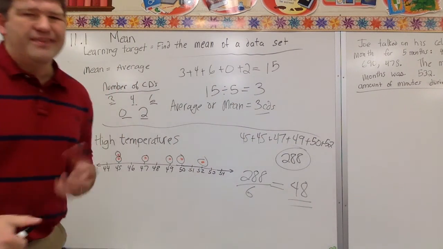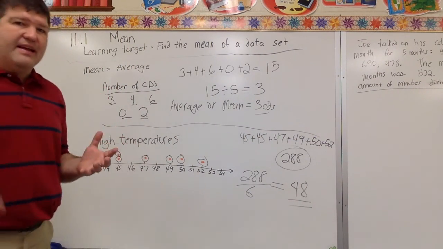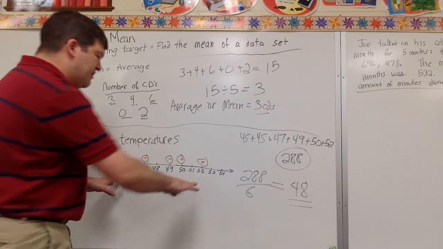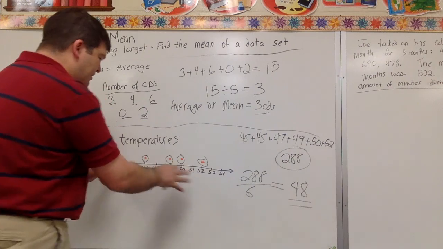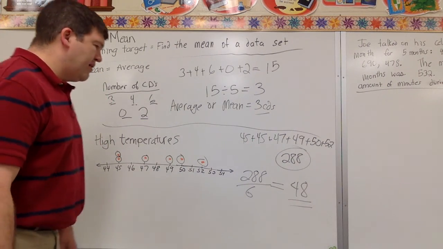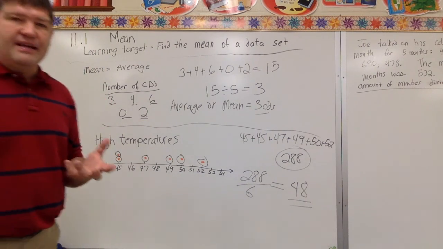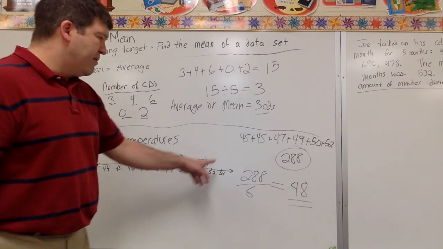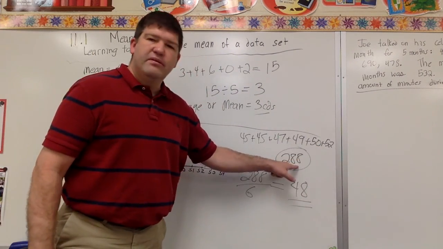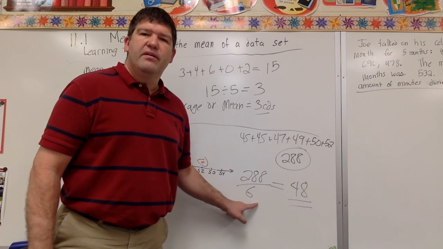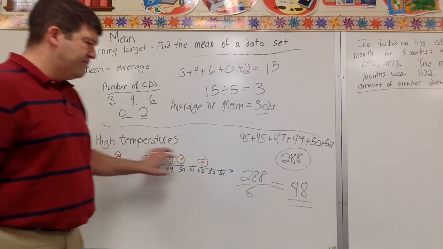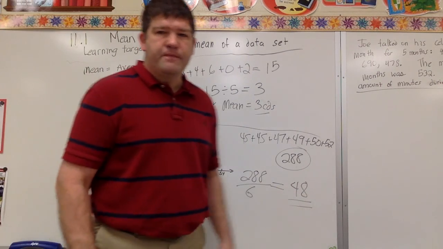And then I want to think, does that make sense? Is 48 kind of the average? I've got some 45s here. I've got a 52, 50. Yes, it looks like 48 is about the average. So it makes sense. But I also know that I did it correctly by adding up all the numbers, getting my total, and dividing by the number that were there, 6. So my average of this set of data is 48.